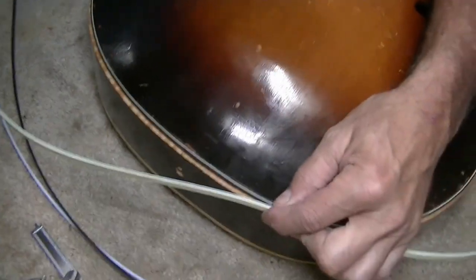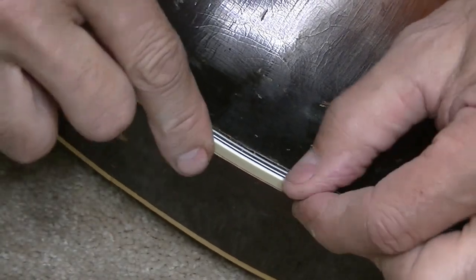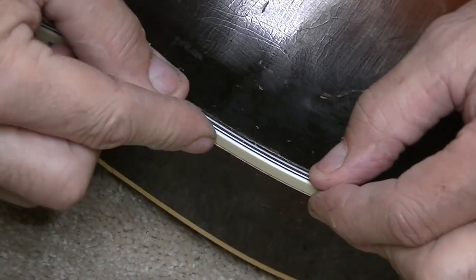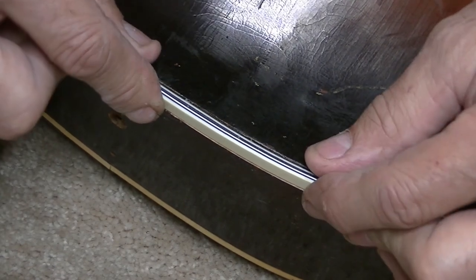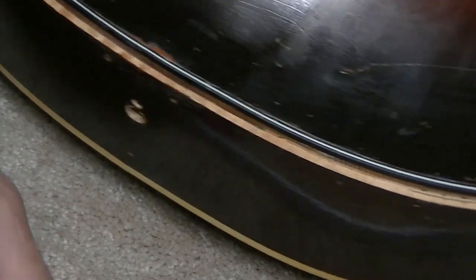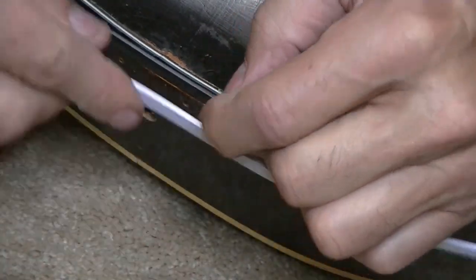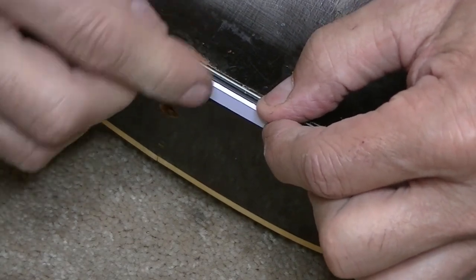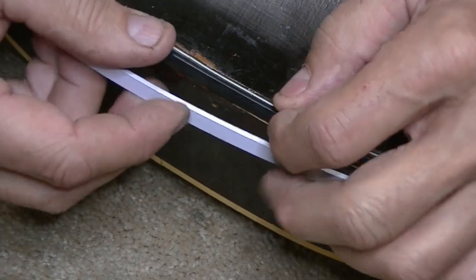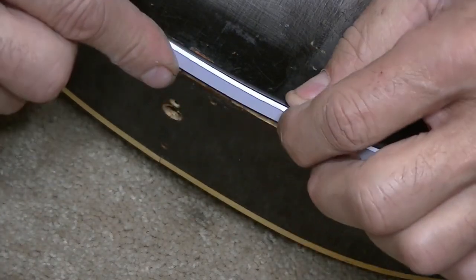Zoom in here to see what that looks like. You've got the black, white, black already. Then you put this on there with the white, black, white, and it's starting to get a little bit busy, in my opinion. It's just a little bit too much. The next option I have, which is not going to work either, I don't think, is I've got this thick black, and then this thick white. That might actually look better in terms of the black, white. The black's way too thick. That would have to be thinned way down, and that's the only thing I have in stock at the moment.